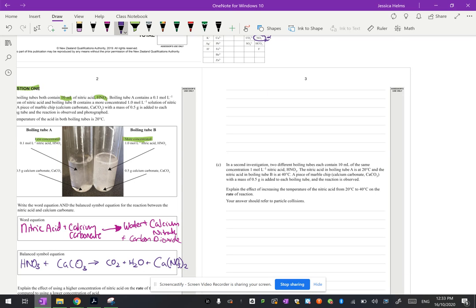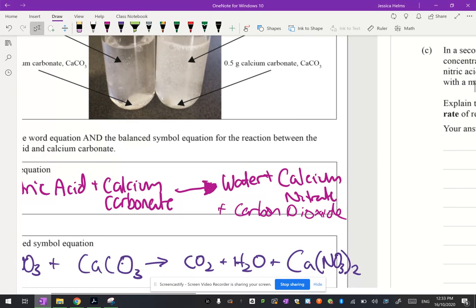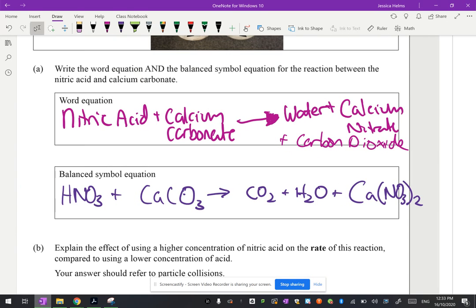Okay, so the last thing to do is just to check if it is actually balanced. So let's have a look at this. We pretty much just tick off everything that we've got here. So we have 1 hydrogen on this side, we have 2 on that side. So that's not good enough. We need to bring this up to 2. Okay, so now we've got 2 hydrogen, 2 hydrogen. Then we look at the nitrogen. We've got 2 nitrogen on this side, so that gets transferred to that, and 2 nitrogen over there, so that's good.